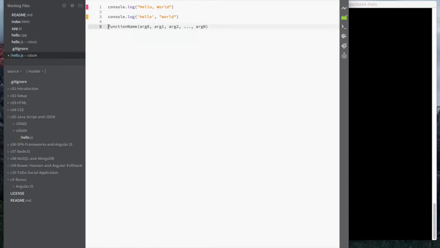So this simple program we have introduces a number of concepts. It introduces the concept of a statement. It introduces the concept of a function. It introduces the concept of a function call, right? It uses the concept of calling a function with function arguments, one or more arguments.